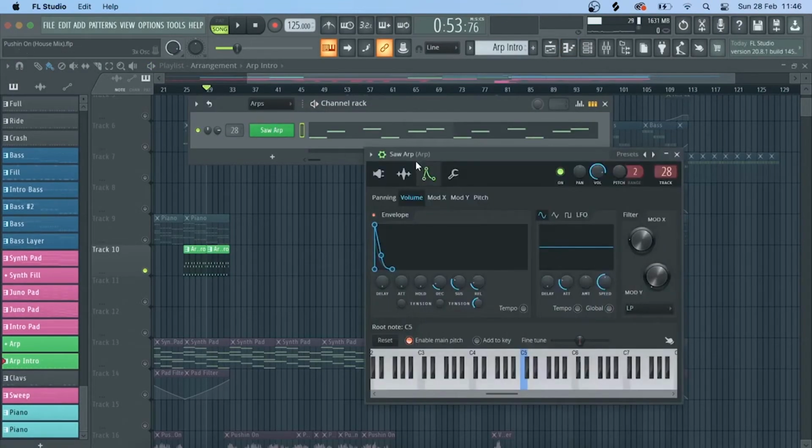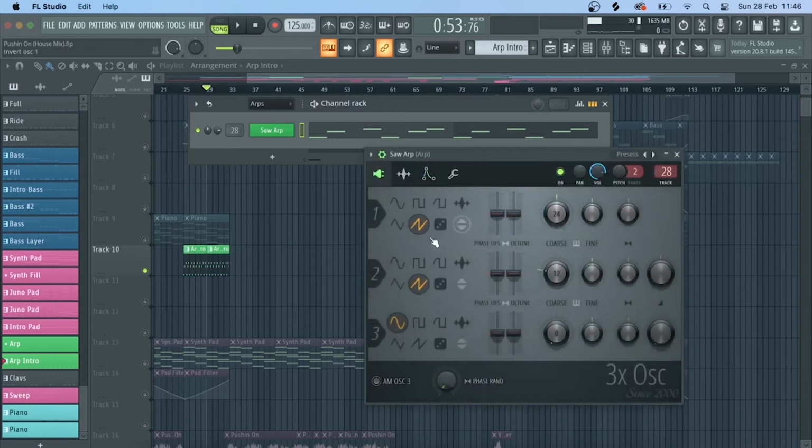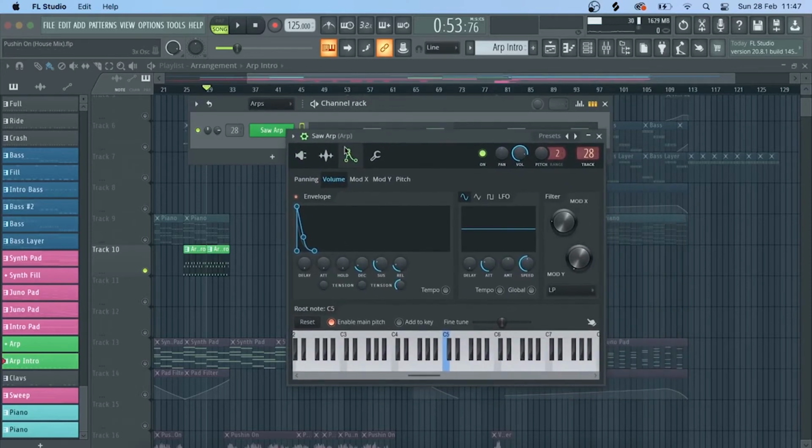Pretty simple rhythm. And that's 2 saw waves. The second is turned down 1 octave. This is the volume envelope, so pretty short decay, quite plucky. And then just turn the filter down to about here. Pretty short decay again, and then just adjusted this tension. You can mess around with that sort of stuff.